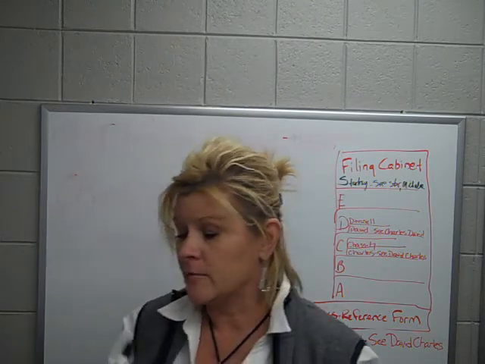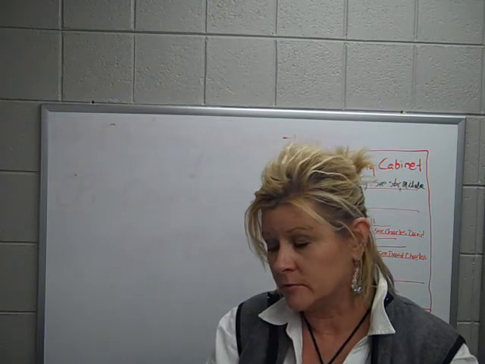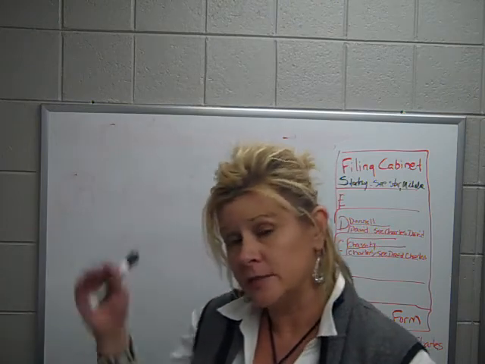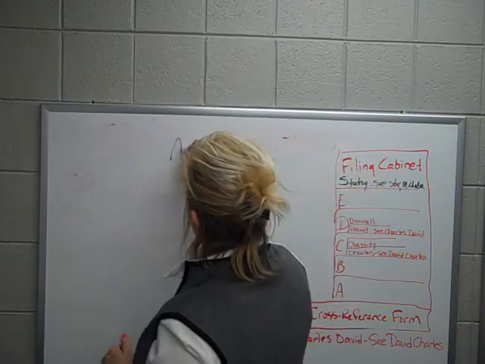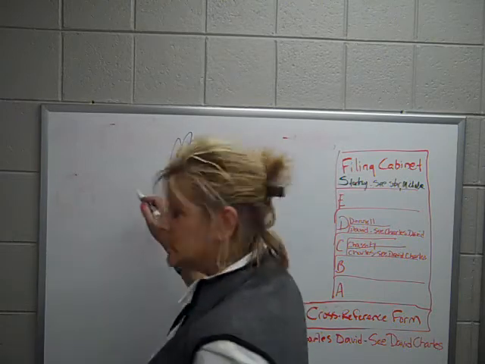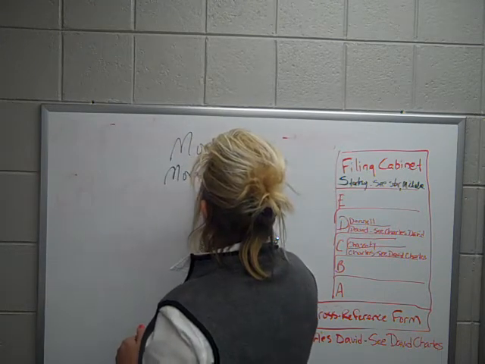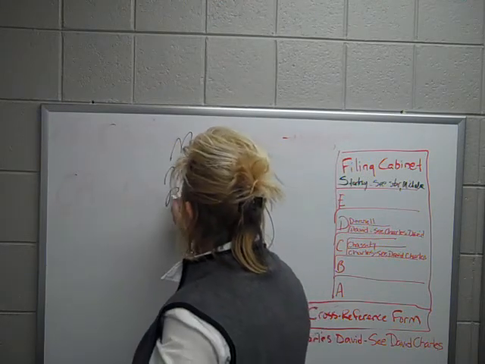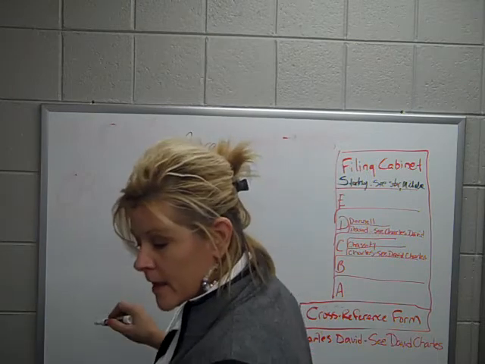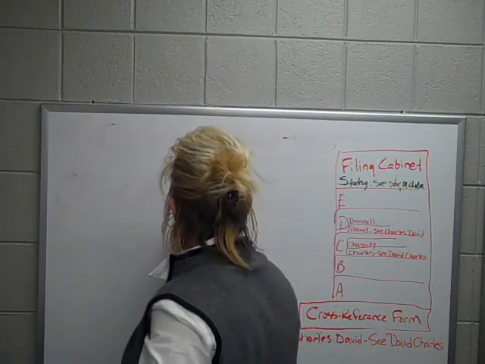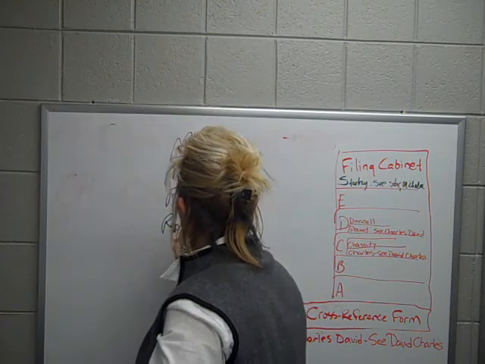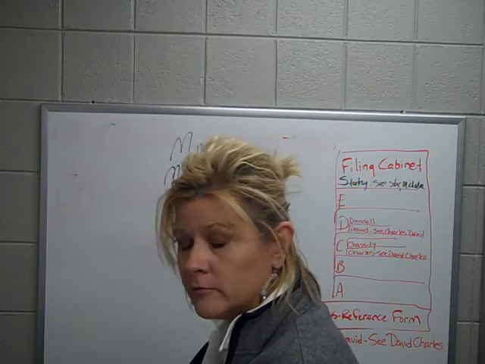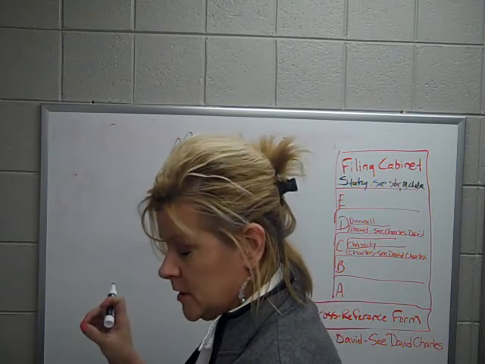So then we need to make Morin Ripley with no hyphen, because there's no punctuation. We're going to have to make that a cross-reference because she's also known as that name. So she's going to be known as Morin, and then Morin Ripley, and then she's also known as just Ripley, and then Ripley again. Okay. So we've got 3 cross-references for Faith Morin because she's known as 3 other names.